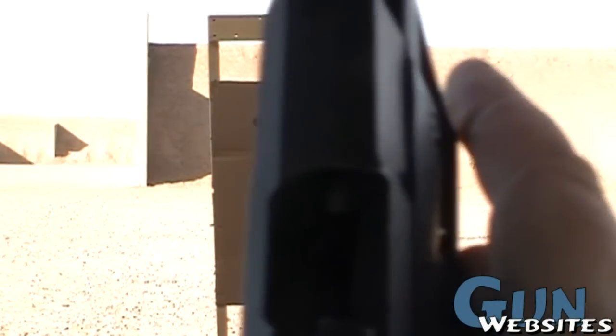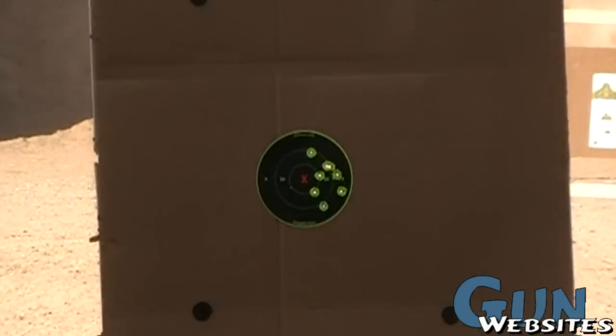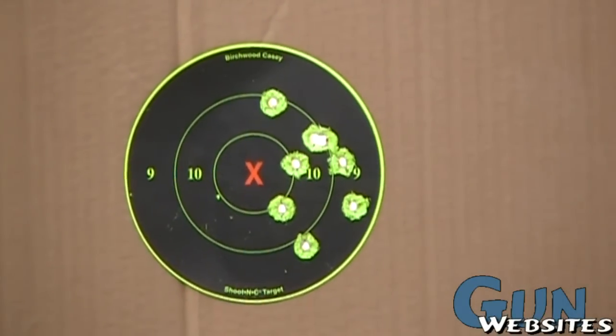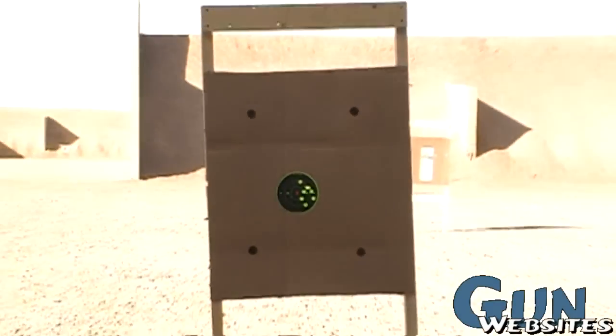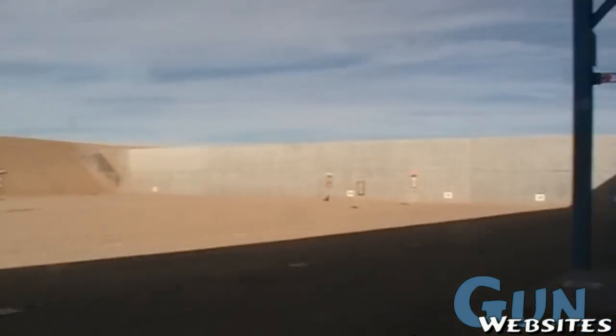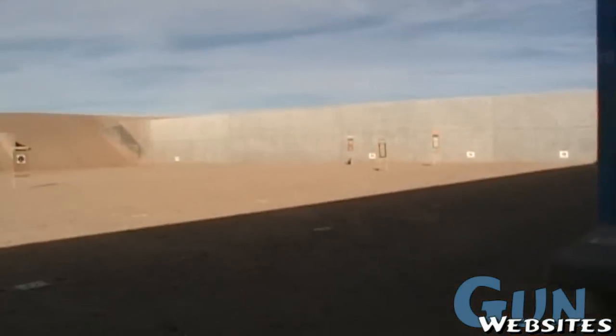Stays back after the last shot. Pretty cool. Not a bad group. 2, 3, 4, 5, 6, 7. Should be 9 in there. Only out at 5 yards, but pretty much standard distance.